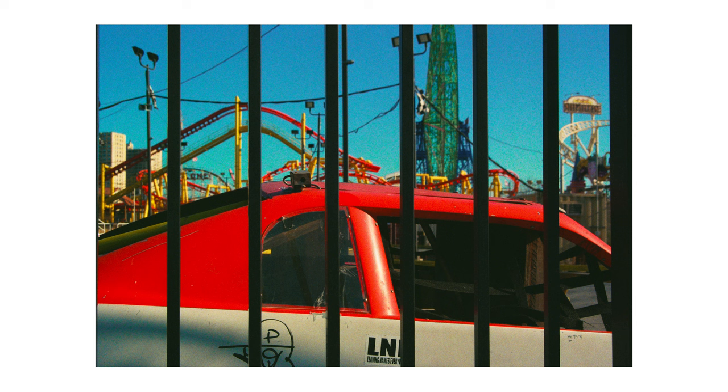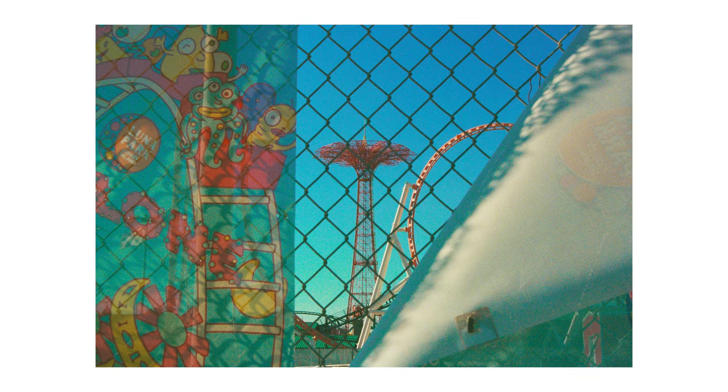I don't really like this composition. When I saw this scene I was like, that can be interesting, but I feel like there's just too much going on, especially in the background. Though I do really like this one — when I saw this fence, I was like, let's do a little framing composition of the tower. So I did that, and it's probably one of my favorite photos from that day.